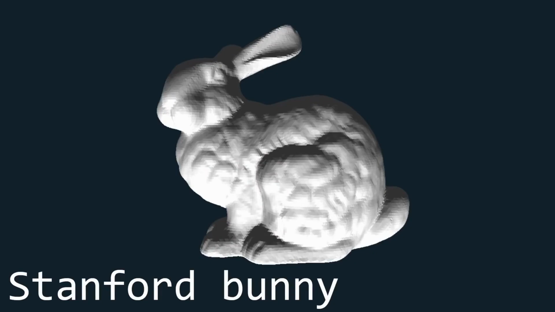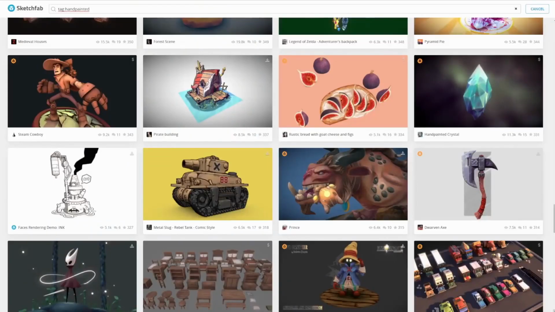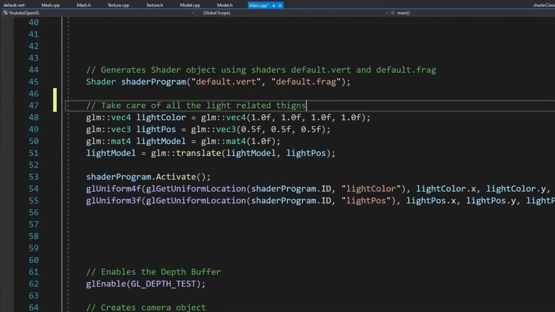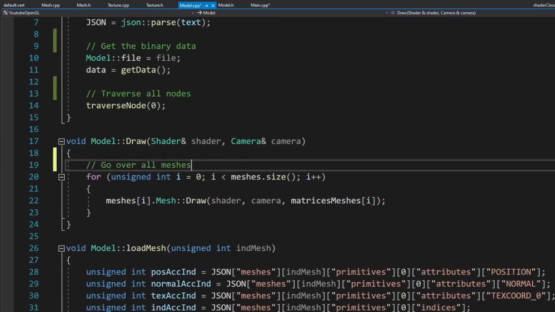Again, keep in mind that this importer is in no way complete and is in fact very basic, so don't expect to be able to load in any model you find on the internet. I find that a decent amount of models from sketchfab.com work pretty well, especially if they don't have too many meshes. That's it for this tutorial. It was a really long one, but also a very rewarding one if you ask me.